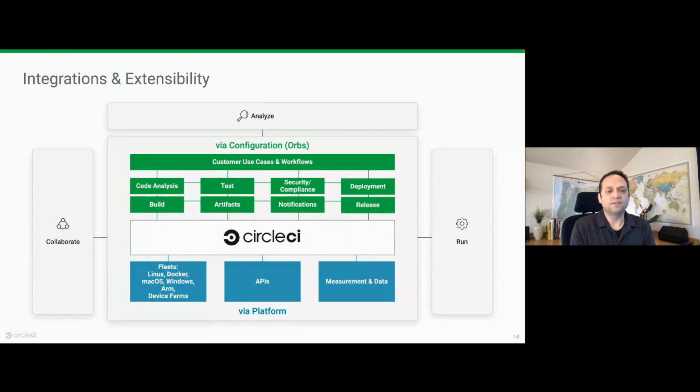So, integrations and extensibility. CircleCI is highly flexible, and we have the ability to handle common tasks such as build, code analysis, tests, artifact generation, and notifications, and so on. But we also support workflows such as those shared by the community or used within your organization. You can also integrate your existing tool chain to stay productive using our API, CLI, CircleCI webhooks, and orbs, which is a convenient way to encapsulate and extend CircleCI functionality. Speaking of orbs, let's take a little closer look at what's available to save you time.